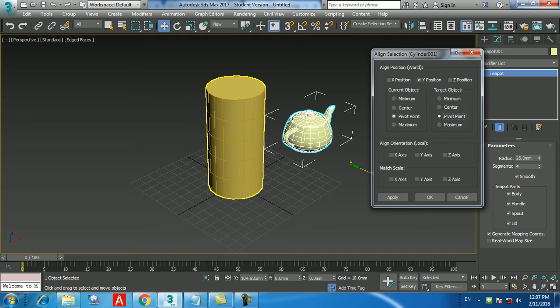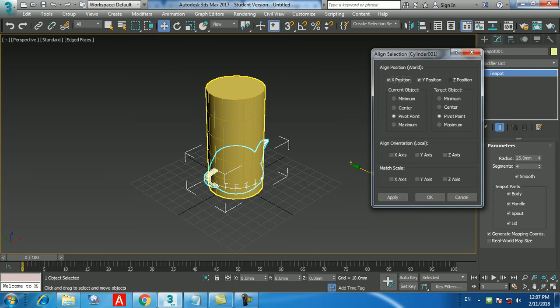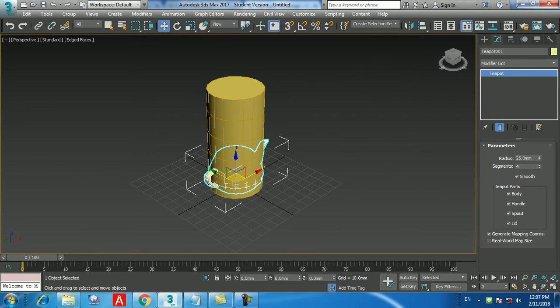Once I'm done, I want all the positions to be aligned together, which is the X, the Y and the Z position. So X, Y and Z position. We have to make it on the top. So once you've done X, Y and Z, click OK. What is the height of the cylinder? 100.